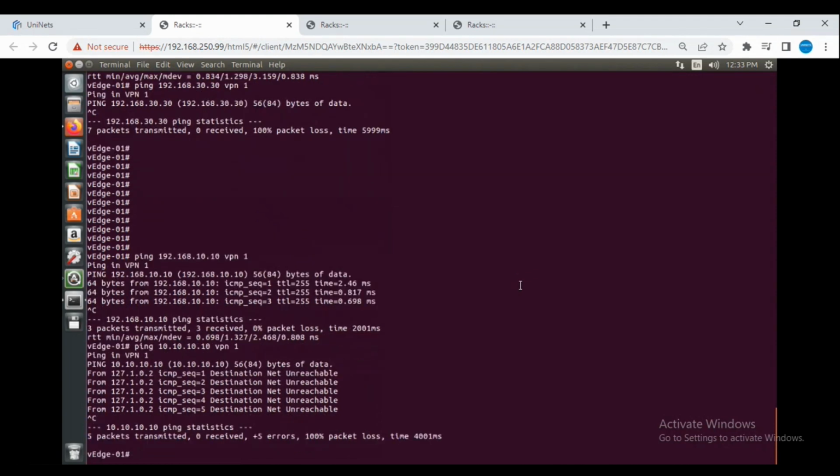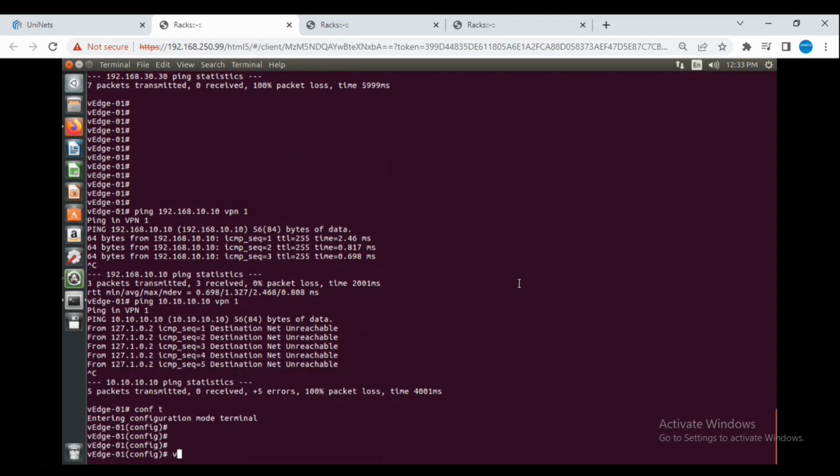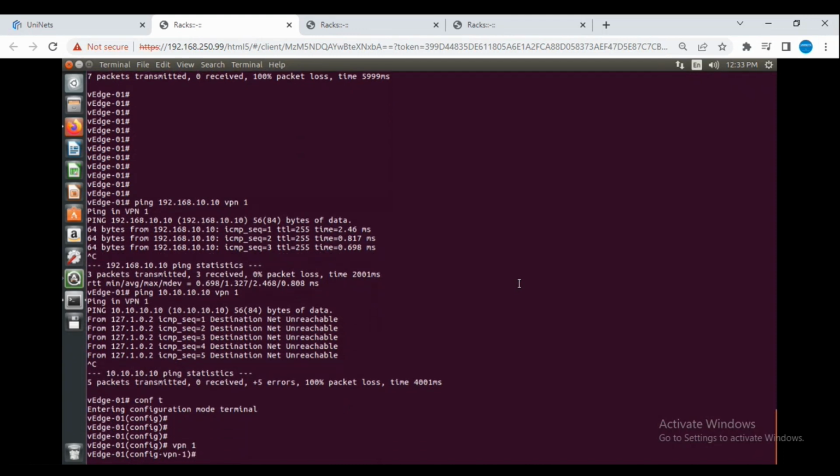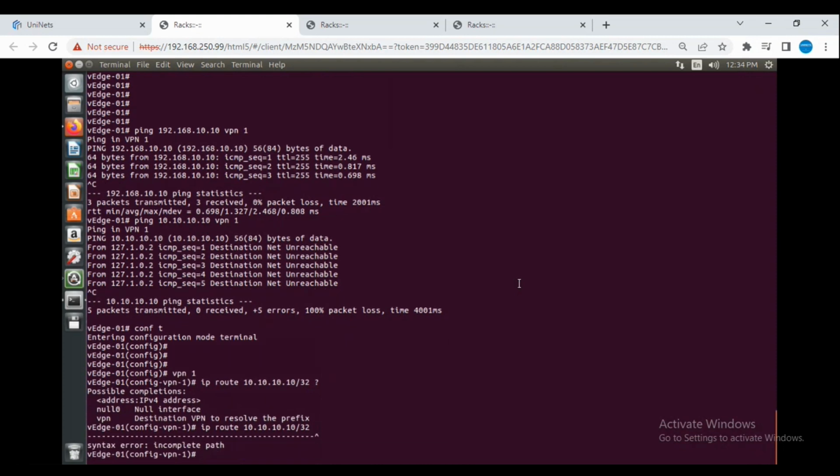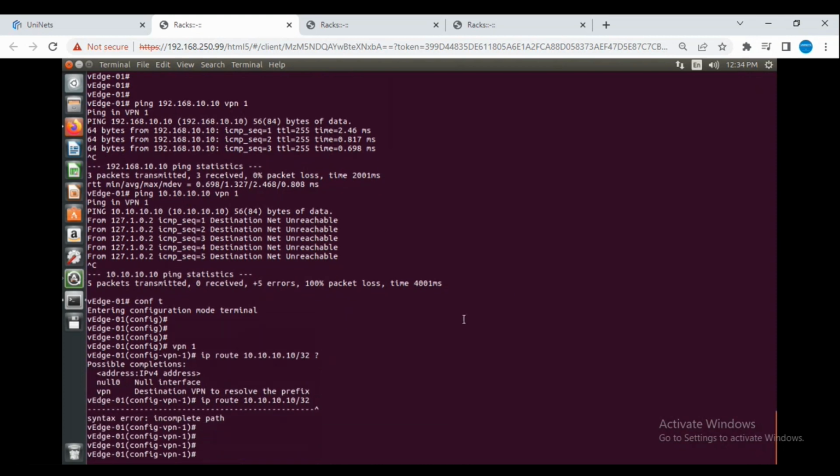So how can you create that route? You can create a route from here with IP route 10.10.10.10/32. You can do something like that.